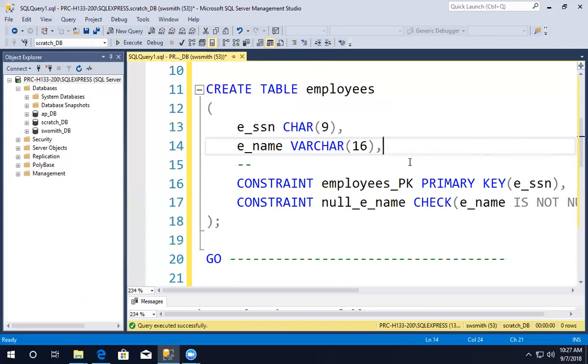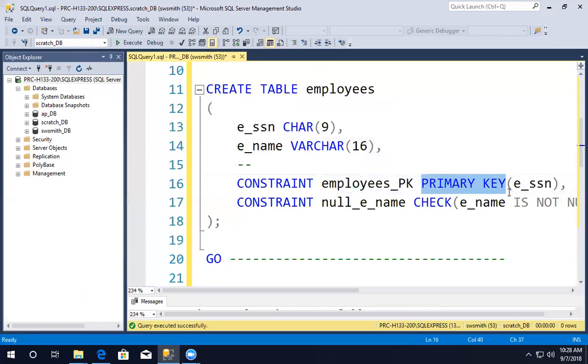I'm going to talk about the constraint. Here's a named constraint. What does constraint mean? Constraint means that I'm telling you something that's going to block some things that you can put in there. The constraint is introduced by the reserved word constraint, then it has a name. This is a named constraint. I'm going to talk about one that isn't in a minute. What is the constraint? Primary key.